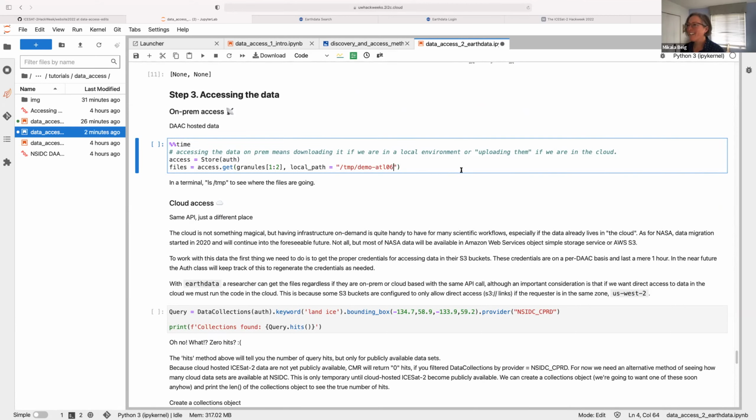I just got a note from Luis saying, remember, we ran into an issue before where this needed a slash at the end of the path. So we'll stick that in there. I think it actually went okay when I tested it earlier today, but go ahead and put that in there, and we're going to run this cell.